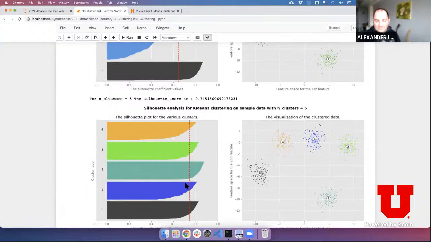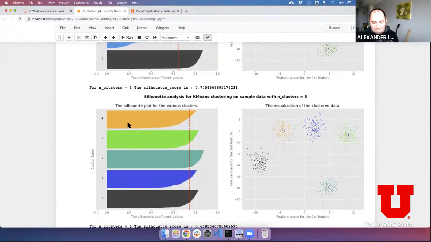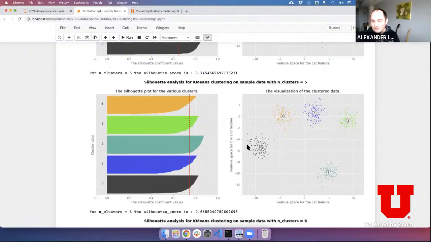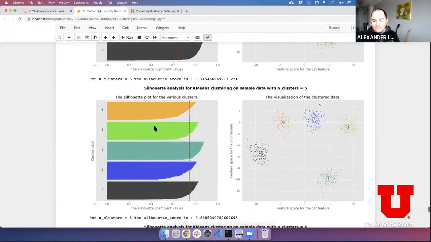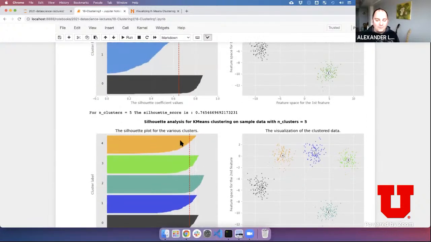And then if we have 5 clusters, we actually get a high overall silhouette score, like the red line here. And we also get very high silhouette coefficients for the individual items. So this looks like a great solution, right? This is the highest silhouette score we've seen, and we also have no weird behavior with our individual silhouette coefficients here.